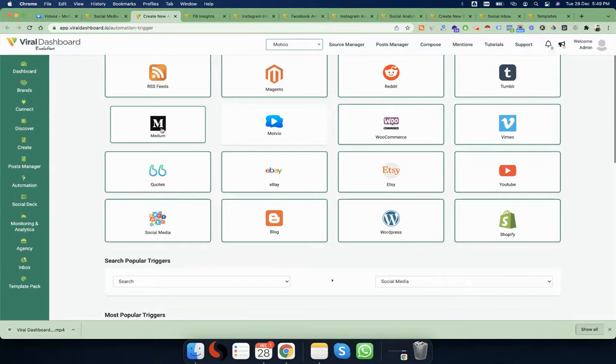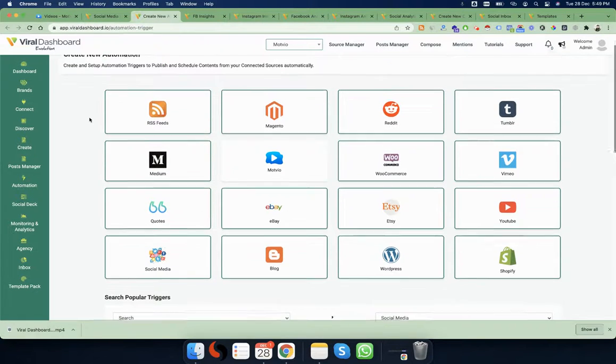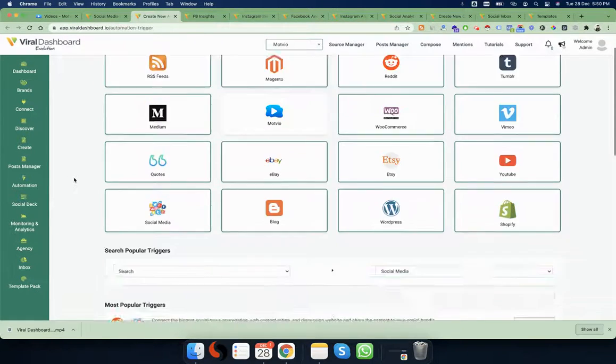You can create an automation trigger in this section from your medium channel, and you can select your social media channels. As soon as you publish a new post on medium.com, the system will automatically fetch the medium post and publish it to your selected social network channel. That means you can automatically syndicate and trigger new posts from these channels into your social media, everything on autopilot. So that's how this automation part works.